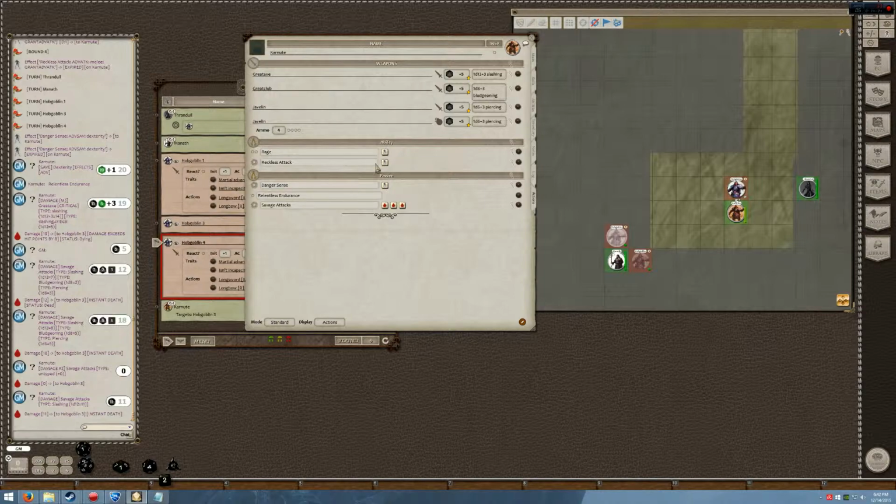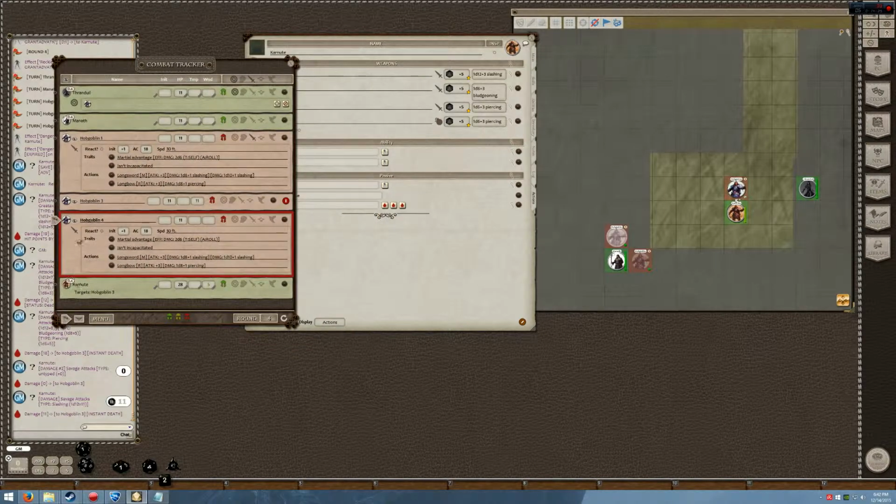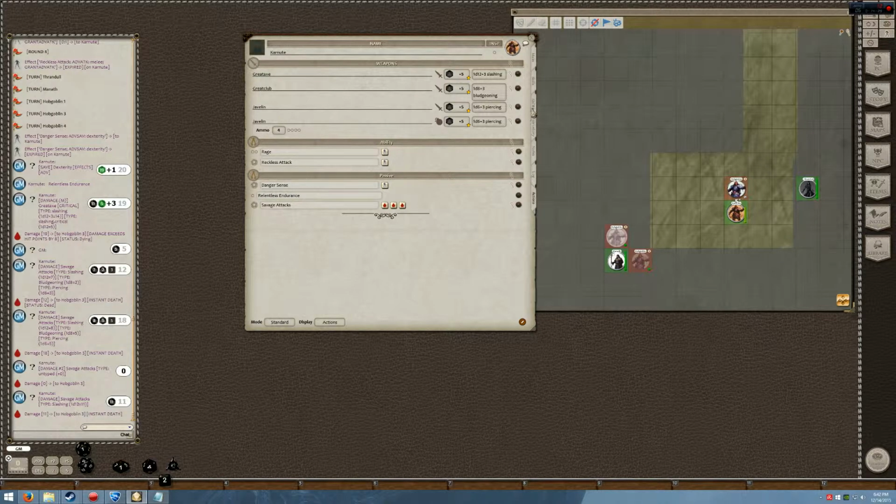And I'll figure out reckless attack and figure out why it's going away at the actual end of the round, not till your next turn. But other than that, that's pretty much it. Everything else is in here. So that's pretty much how you run your character. Yeah. Any questions? Just let me know. All right, man.